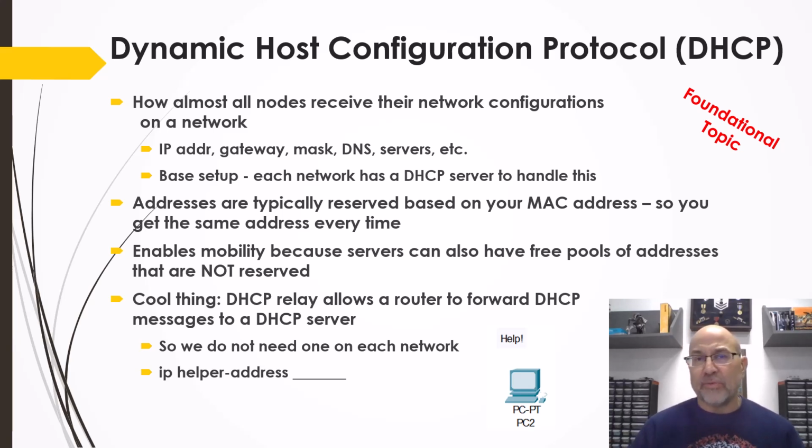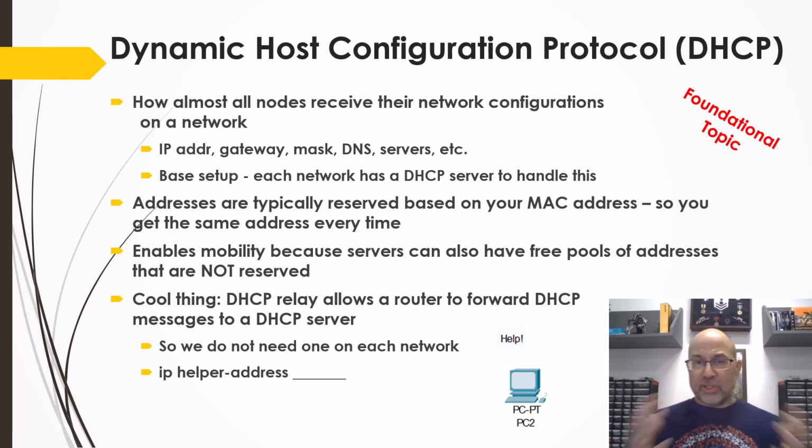But the DHCP server's job primarily is to give you an IP address. But of course, an IP address is not enough. There are 4 magic numbers that you need to have to be operational on any network. You need an IP address, a mask, a gateway, or the router that you're going to use to get to the rest of the world, and a name server. Okay, so those are the 4 things that you need every single time. Now, the DHCP server can actually give out a lot more than that. There are all kinds of shares that you can add, all kinds of additional services or servers that are out there that can be added with a DHCP offer message.